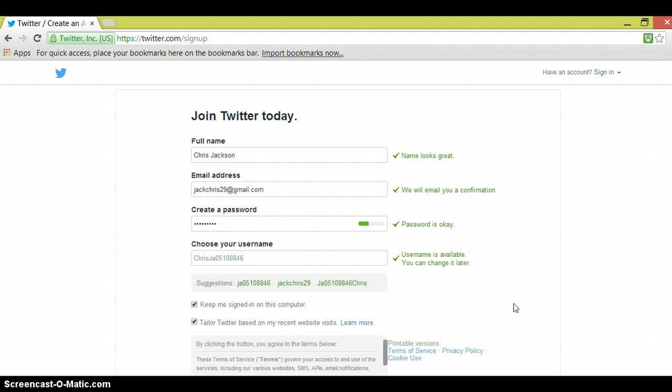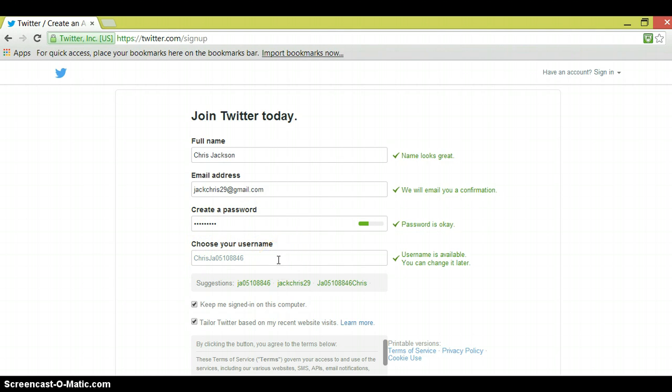Okay. Once it has loaded, it will basically reiterate what you did on the previous page: name, email, and created password. On this side here, it gives you a checklist to make sure that everything you entered is correct, and also that it's not someone else's information that already has a Twitter account. Below, under create a password, you see choose your username.